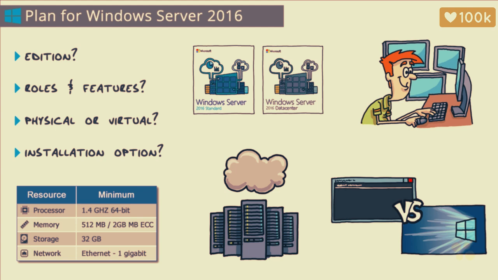Also, keep in the back of your mind the minimum requirements needed to run Server 2016. Most of these are pretty straightforward. I just want to point out here that 512 megabytes is the minimum for Server Core, and 2 gigabytes is the minimum for the desktop experience, or the full GUI as we call that. And notice Nano Server isn't on here. We'll talk more about Nano Server.